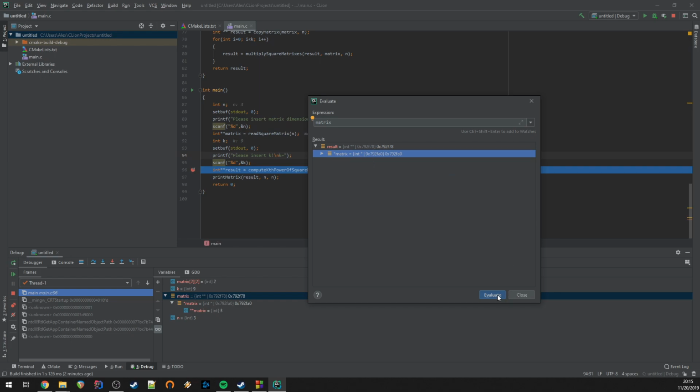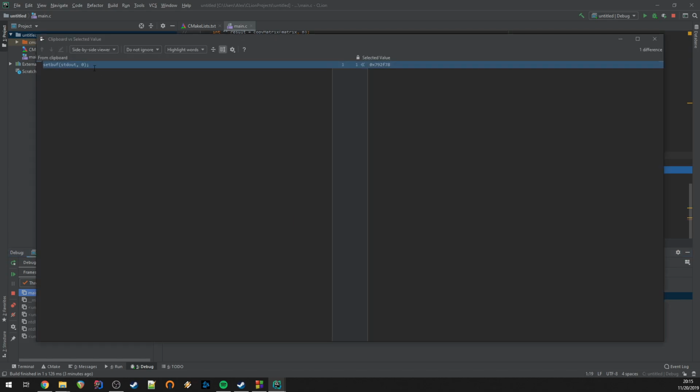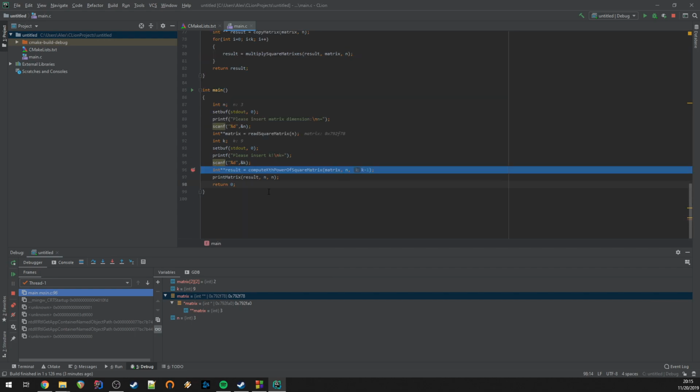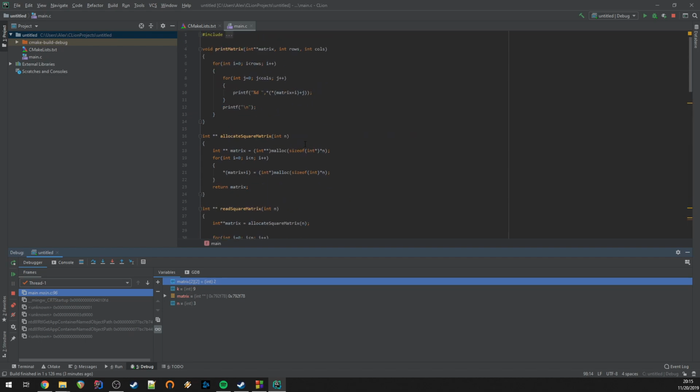What happens if I evaluate the row? I get its first value. Okay, but this is unhelpful again. What else? Add watchpoint. Not much else, I guess. Copy value to clipboard. Oh, this is the value, but that's not helpful. Anyways, you would just need to add it manually if you want to go through the matrix values, I guess. And there's not much to it.